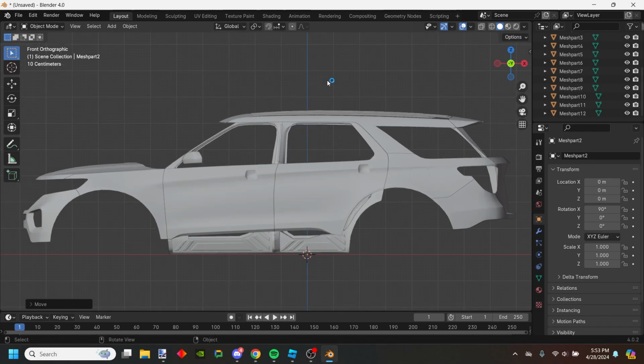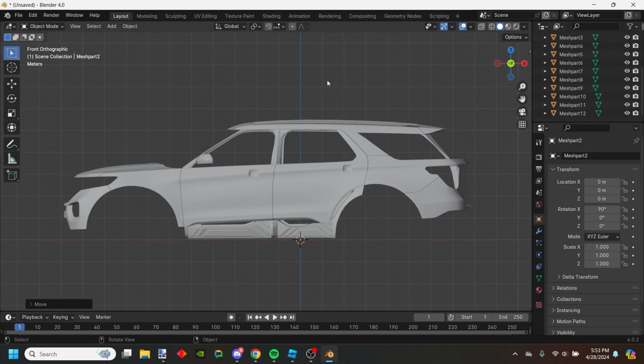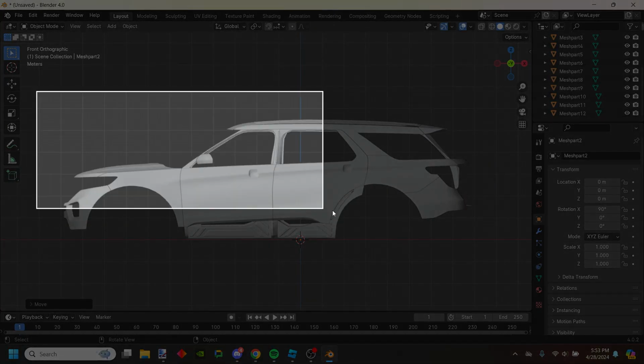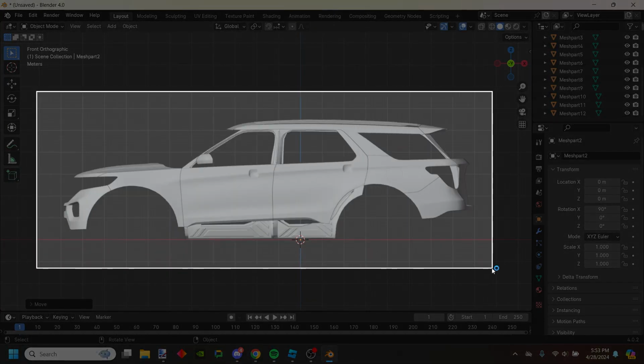And then zoom in just about that much. Use a screenshot tool. I use the Windows screen snip tool, which the default key is Windows Shift S. Take that, just drag it over, make sure everything's in the picture.